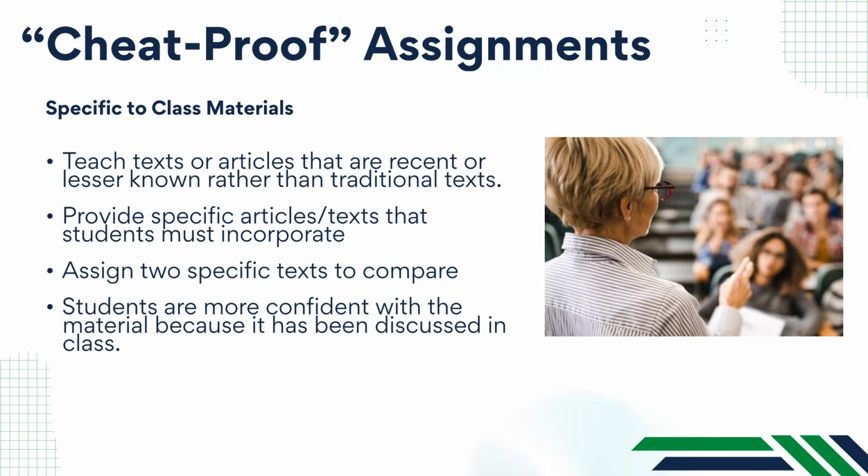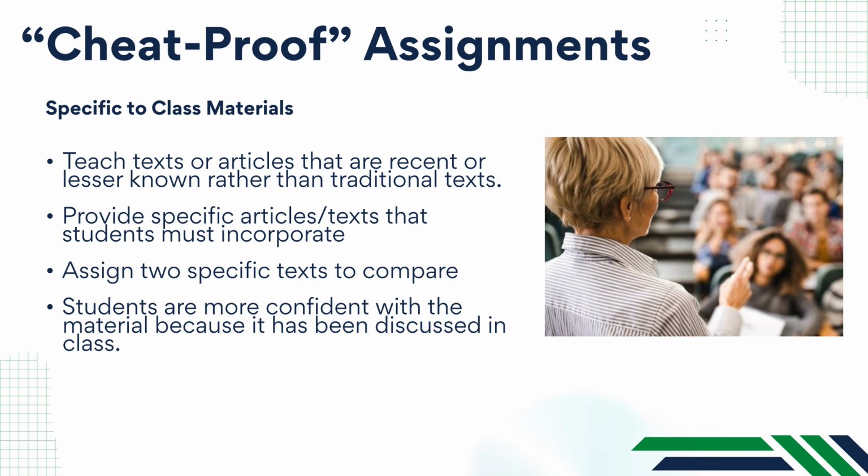A great way to make your assignments cheat-proof is to make them very specific to your class materials. This can be done in a couple of different ways. I have colleagues who teach juniors who make sure that they are teaching really recent articles or really recent texts. They have found some amazing short stories and poetry by living writers who are publishing online. But these being lesser known texts, you're less likely to find materials that will help them to unethically write about them. It will also make it harder for them to find research or to find someone else's strong opinion, which means they're going to have to exert their own.